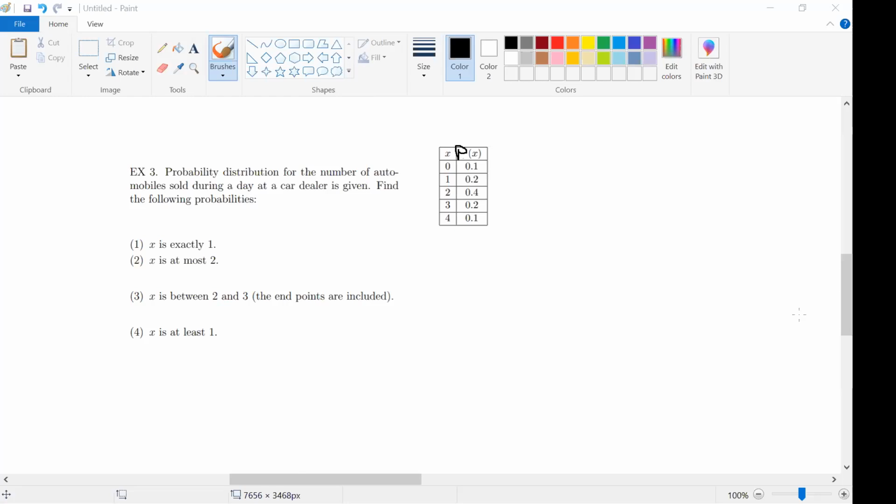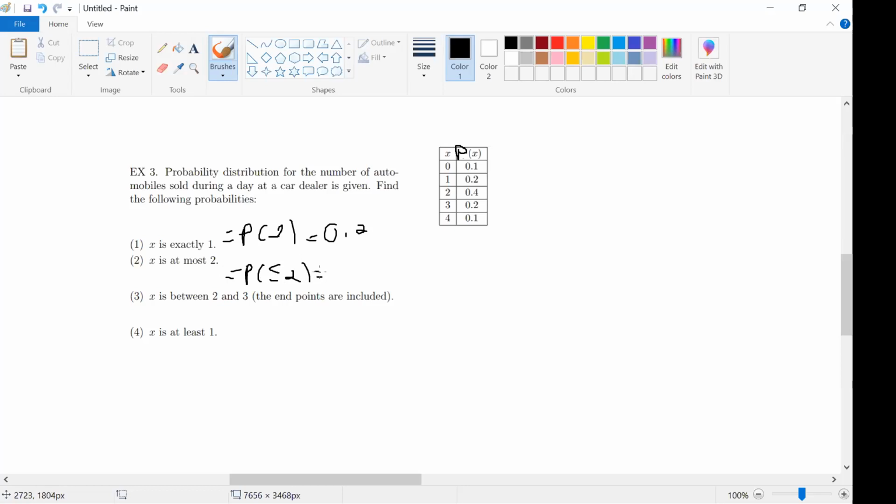Let's go ahead and go over some of the answers, or all of them for that matter. So, part A, X is exactly 1. This is equal to the probability that X is 1, and that probability is 0.2. Part 1 was a reading question, not a math question. Y'all know from the first assessment, and you will know from future ones, there are a bit more reading questions here than anything else. Part 2, we're asking X is at most 2. So essentially, this is asking us the probability that X is less than or equal to 2.